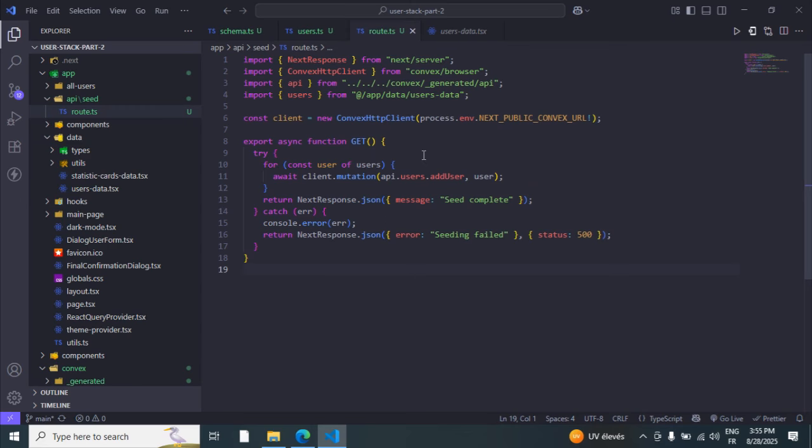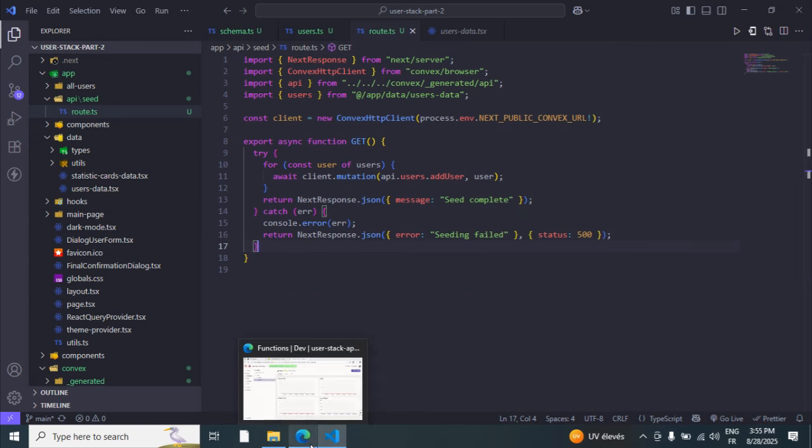To be able to execute this: normally after we finish doing this, you should delete the route, otherwise people will start playing with it. You don't want to have this in your application.